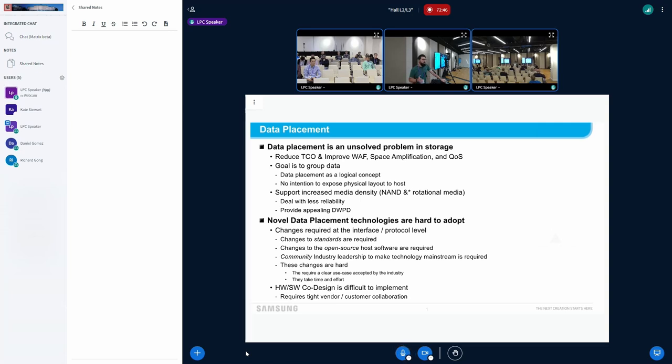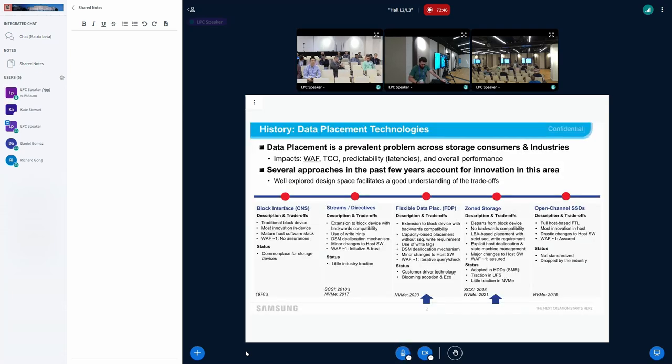There are a lot of different competing ideas in different standards, but in this talk we care about the first level. So this is a little bit of the history. I'm missing a few things, like at Samsung we work on others, but I'm omitting things I worked on in the beginning. These are the technologies that have somehow had an impact on the industry.